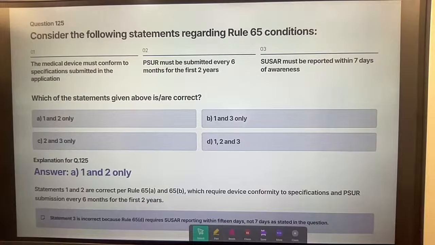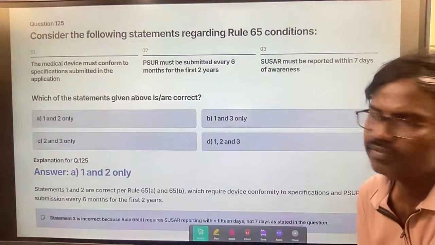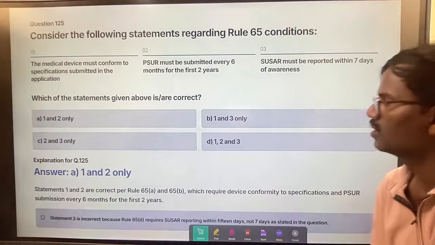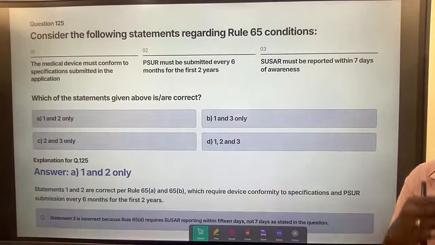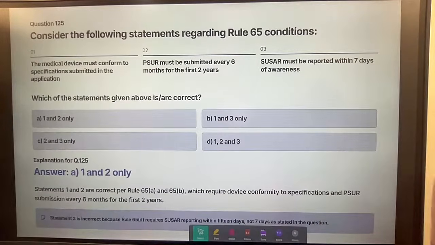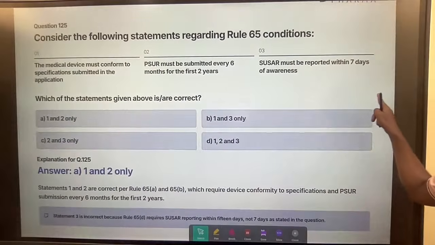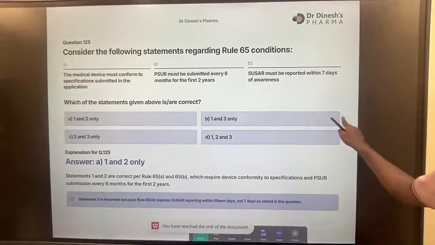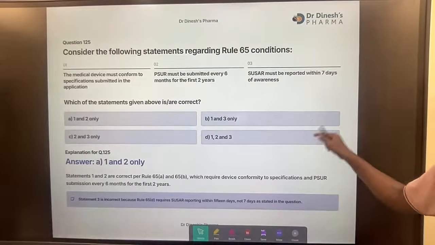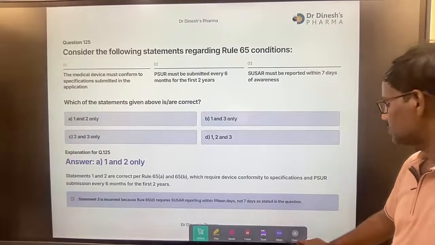Right. Anushri, for which question did you give answer B, the previous question or this question? That's why I request all of you, please mention the question number so that it does not get confused. So the answer is 1 and 2 only. The third statement is incorrect. So this completes question 125, and then we'll move to the next question.